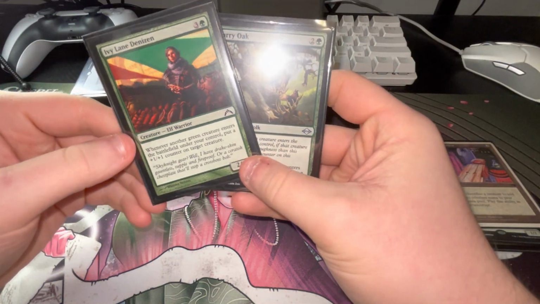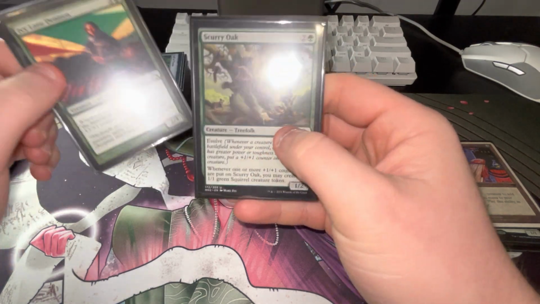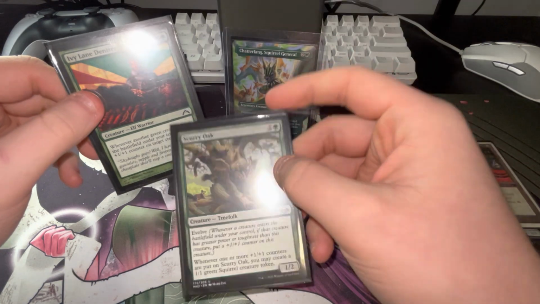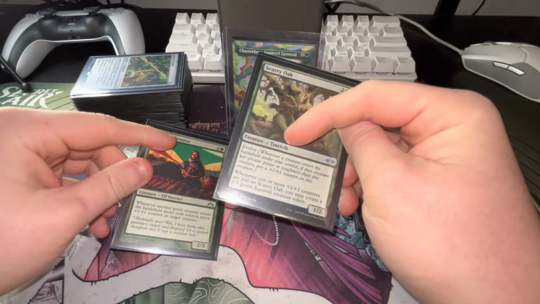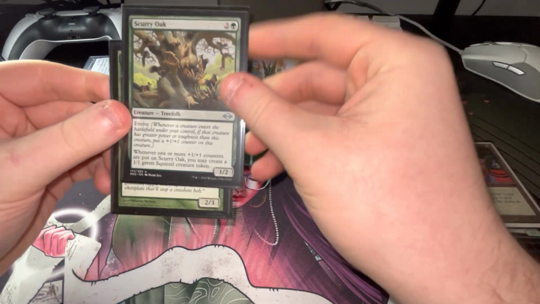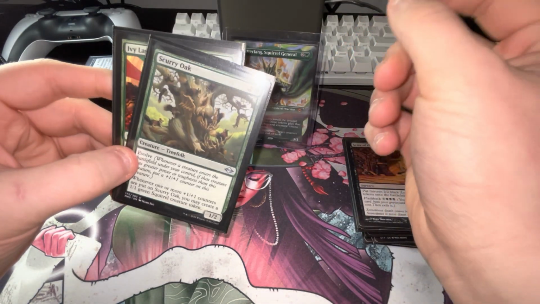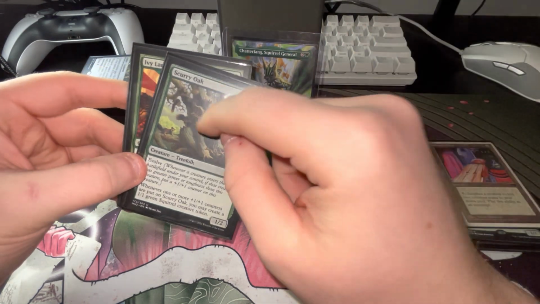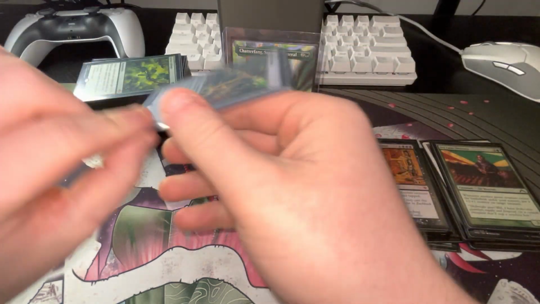Ivy Lane. Basically, when a green creature enters the battlefield under your control, put a +1/+1 counter on it. So you play this, it comes in, you put a +1/+1 counter. Whenever you put a +1 counter on it, you make a squirrel. Whenever the squirrel comes in, it counts as a green creature, putting another counter on Scurry Oak, so therefore you basically get unlimited squirrels.